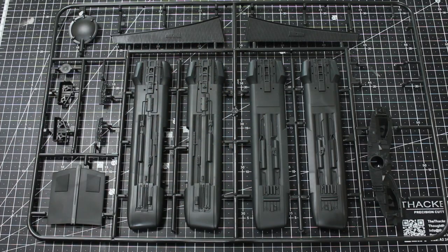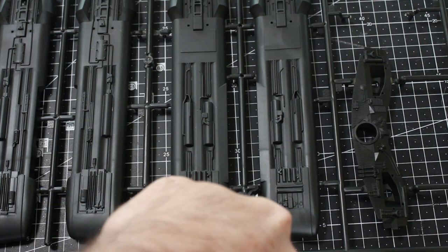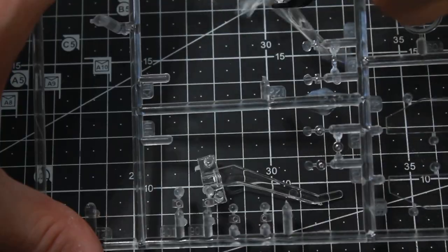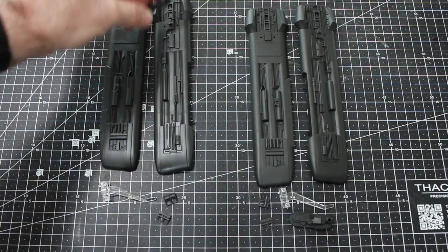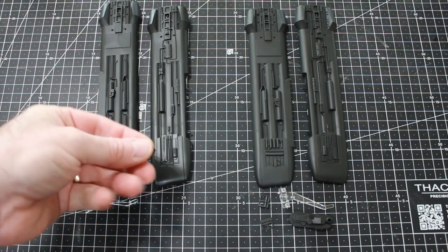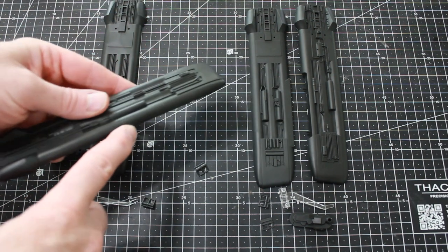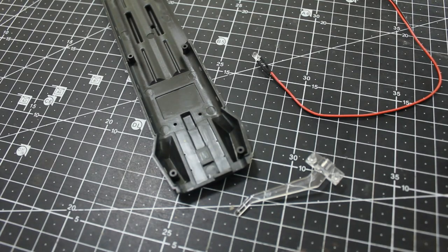Here we've got all the parts for the nacelles. I'm going to start by cutting all the pieces away from the sprues and get that all ready to go, then clean up the edges of the pieces so there won't be any marks from removing them from the sprues. I've got all the pieces cut out — these go on the back of the nacelles. There's two per side of each nacelle, and I've shaved off the edge where I cut from the sprues.